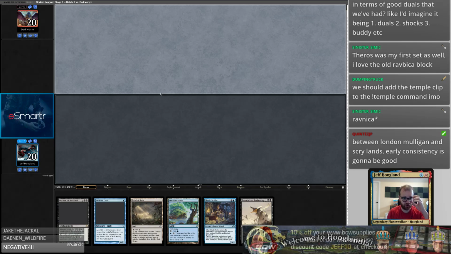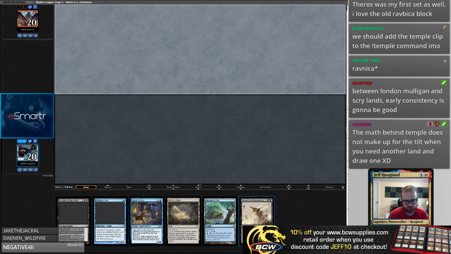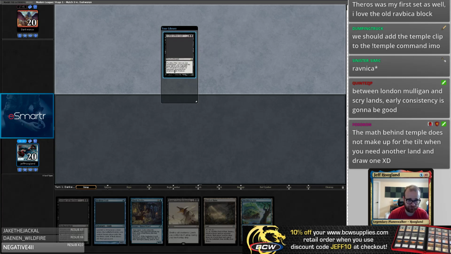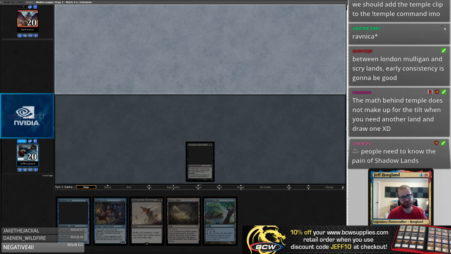Easy mulligan here, no leyline. This hand's not amazing, but fine. It's got a leyline in it. Bottoms up.